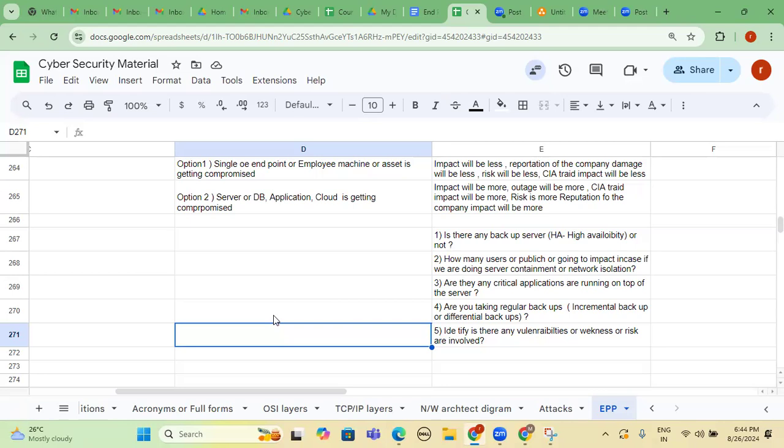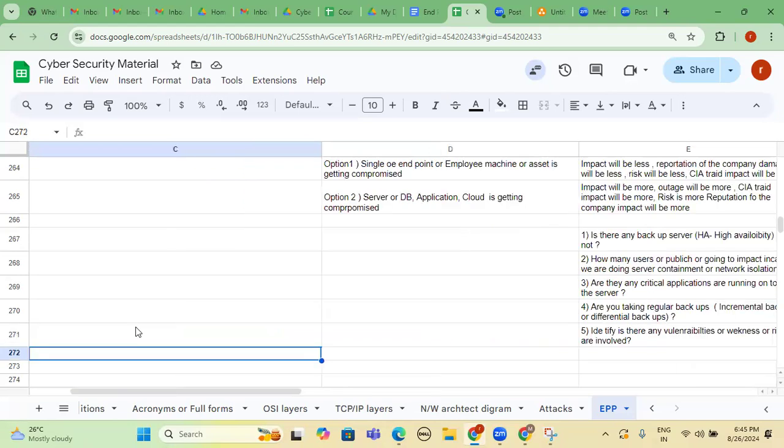A couple of times they will ask in the reverse way also. They will give one scenario, and we have to explain it. It depends on the interviewer's point of view and what practical experience he has; according to that, he can ask. Either they will give us a choice or option, or they will ask directly and we have to answer back. This is the way this particular question goes.